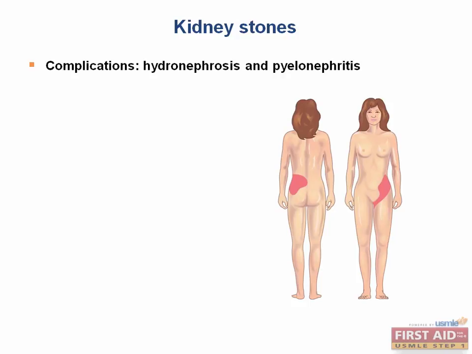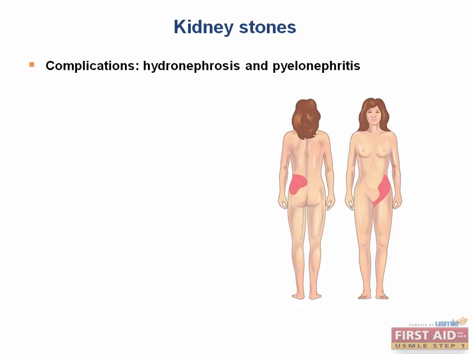Well, one complication that can result is hydronephrosis, which is atrophy of the renal tissue due to compression by the urine that cannot flow out. It occurs when urinary outflow is obstructed, like by a stone, which causes urine to back up. Another complication is pyelonephritis, because less urine flow makes it easier for bacteria to establish infections that can move up to the kidney.